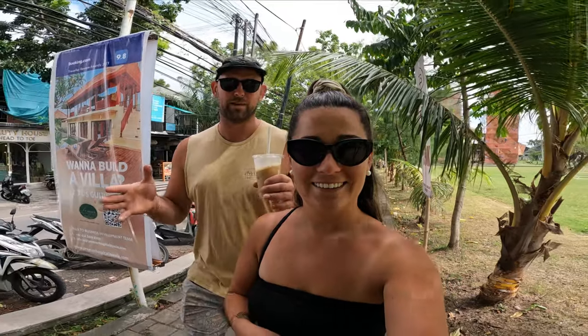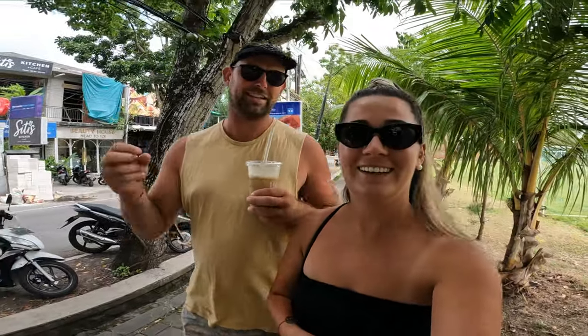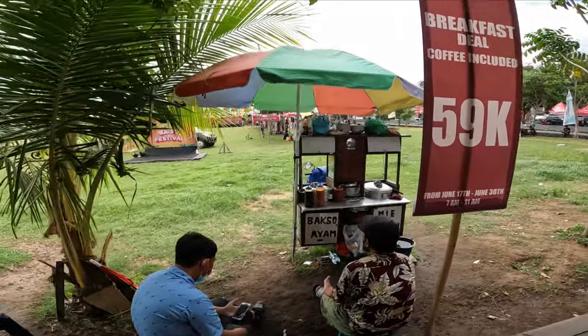We'll show you the fried chicken in a box. It's a glass box, and they've already cooked it, and then they just chuck it in, reheat it, and it's wicked. They also do some really nice corn on the cobs and mini burgers and things as well. I don't think this is really a Westerners market. I think it's more for the Balinese and local people here, but it was really good anyway.